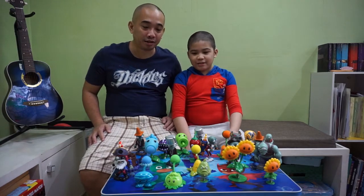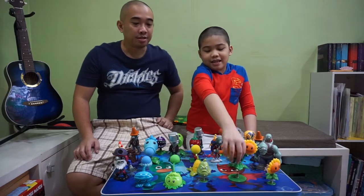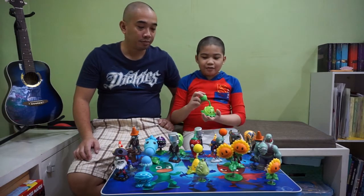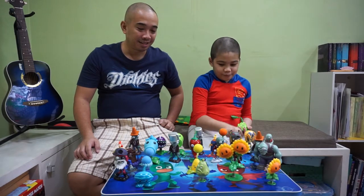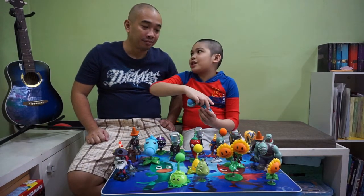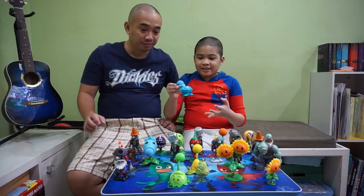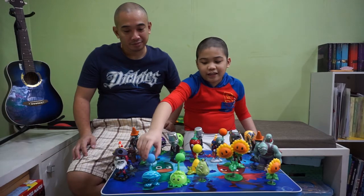So now let's go with Sunflower — she produces Sun and she even bounces. Next we have Twin Sunflower — she makes two Suns at once and she can always bounce. Here's Squash — he can bounce too. For the first catapult plant we have Cabbage Pult — you can just put it over here and throw the projectile like that. Winter Melon loves cold melons. His catapulting ability has the same function as the other catapults.